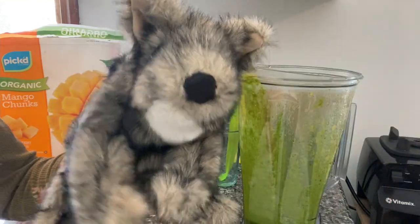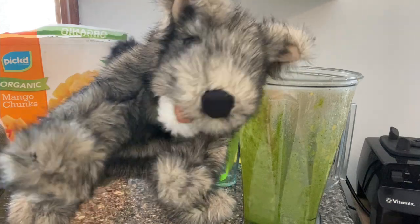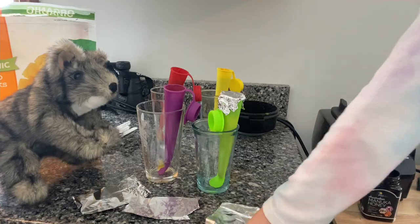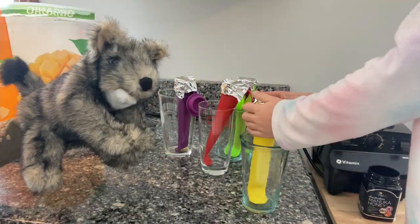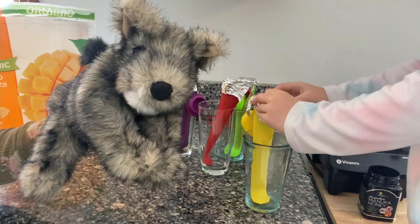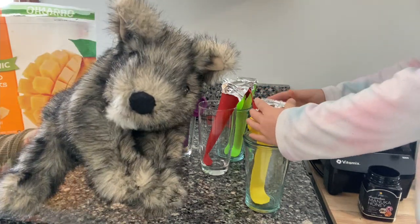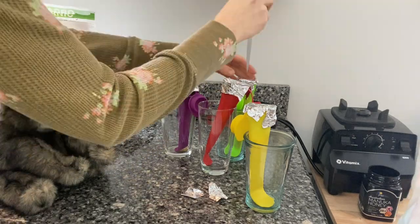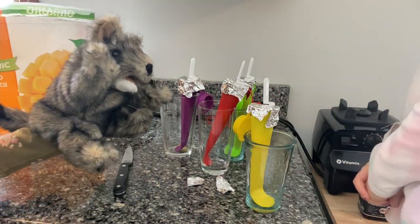So now, we freeze them. But first we have to put the popsicle sticks in. Oh, that looks great. Okay, and then the next part, just ask a grown-up to slice a little slit with a knife in the top of the foil and then put your popsicle sticks in. So exciting. High five, Eden.